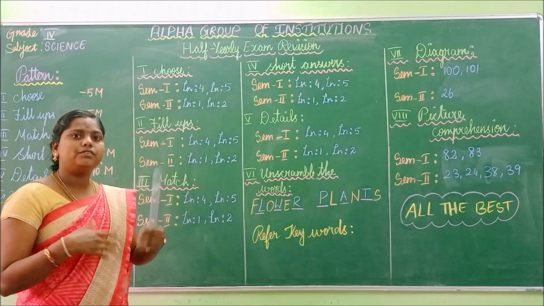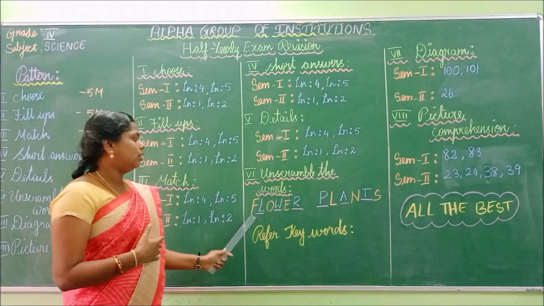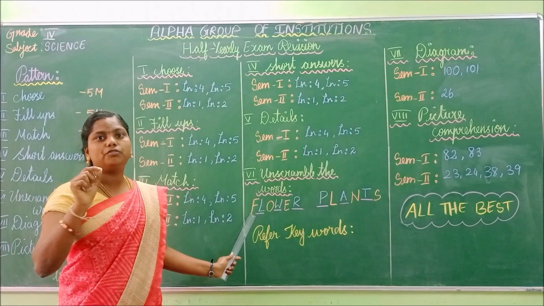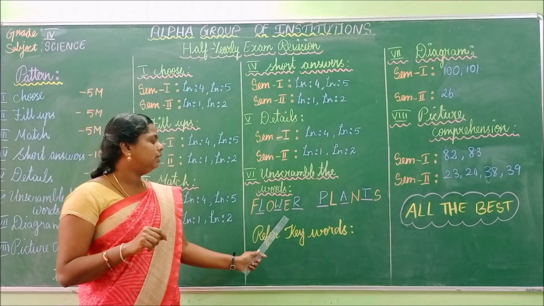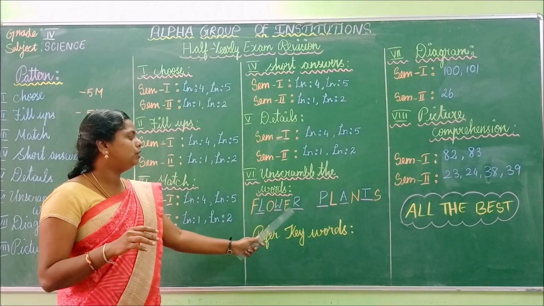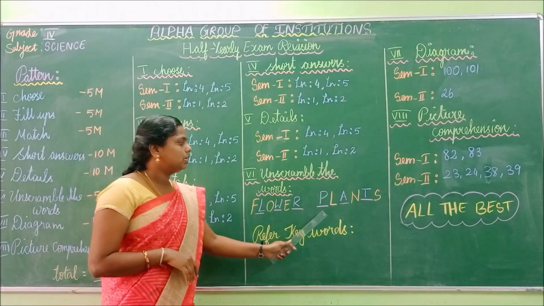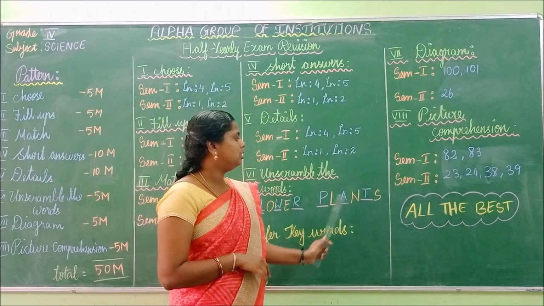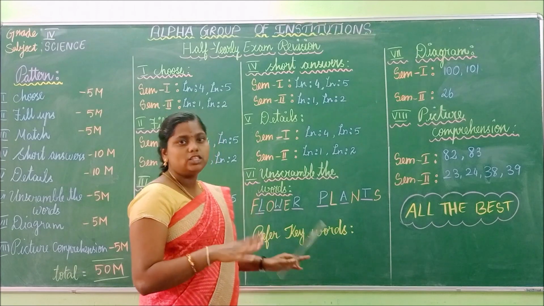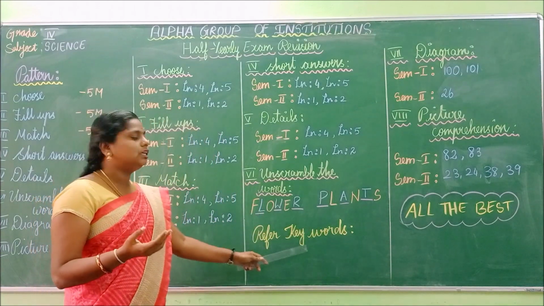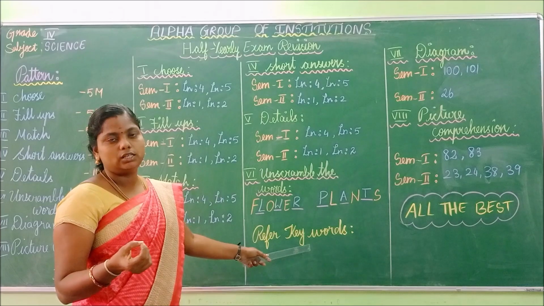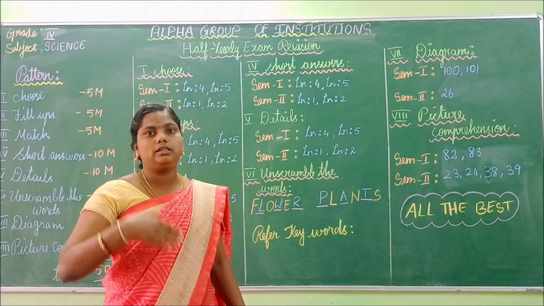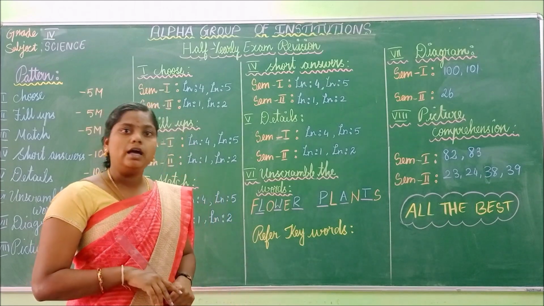We all know this from the previous exam we have attended. Here I will be giving you a word with missing letters. You have to find what word it is and fill in the letters. F, O, E. So the missing letters are L, W, R. So the word is flower. The next one, L and S. The missing letters are P, A, T. So the word is plant. So like this you have to find the word. Refer to the keywords which are given in your lessons. Is it clear, children? Not only the keywords, you have to read throughout the lesson, because some hard words will be in the lesson and I will be giving those words also for your exam.